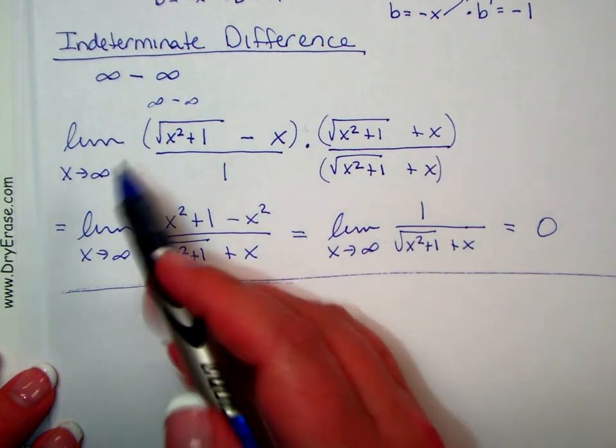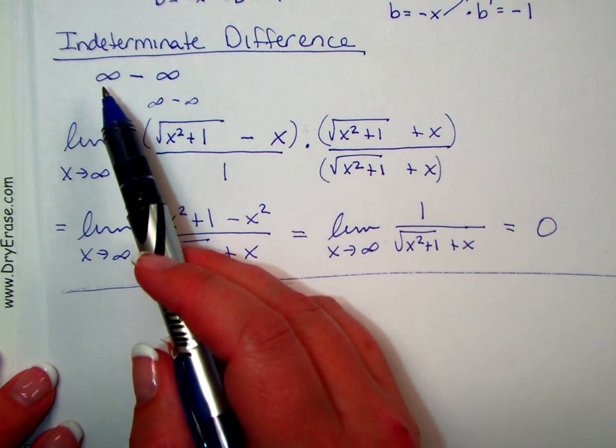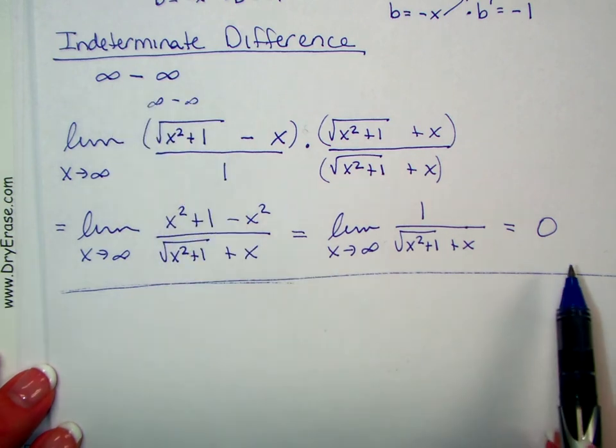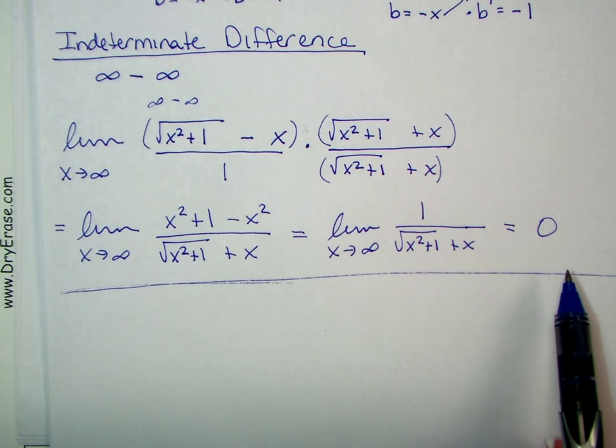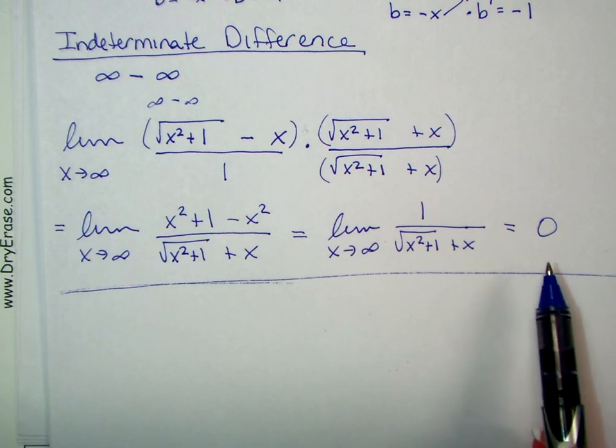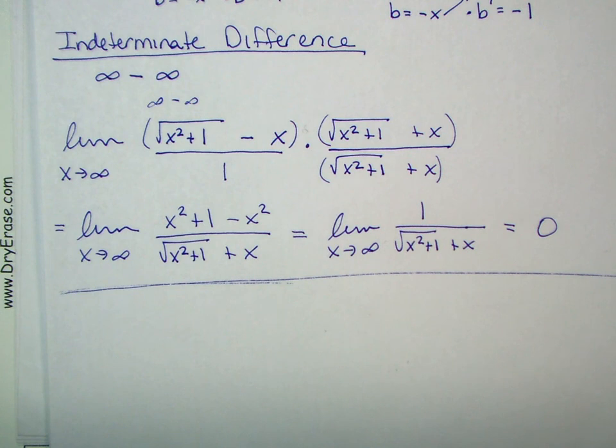But you can't always assume, the problem here, guys, is you can't always assume infinity minus infinity is always going to be 0. Because sometimes, right, the answer is infinity. Sometimes the answer is some other constant. So you have to be really careful here. All right, I have one more for you.